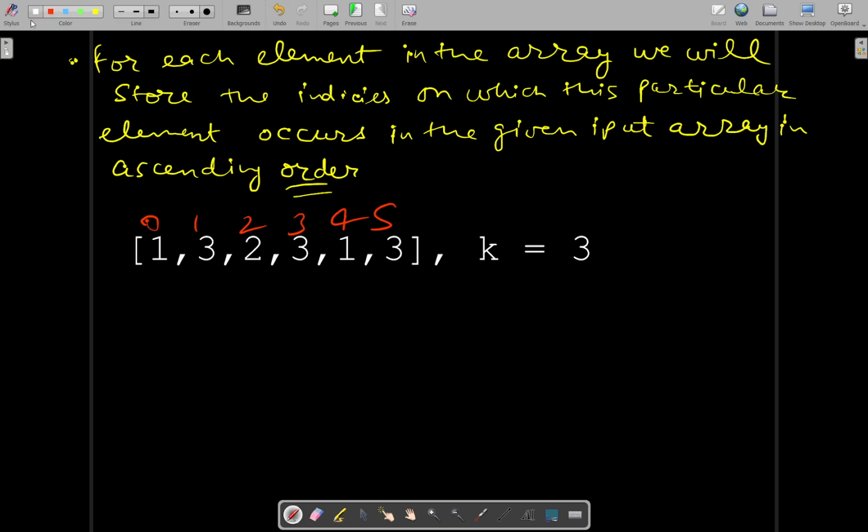Now let's consider the first element that we encountered, 1. What are the unique elements? 1, 3 and 2. What are the indices? These are the elements. And these will be the indices at which they are present.